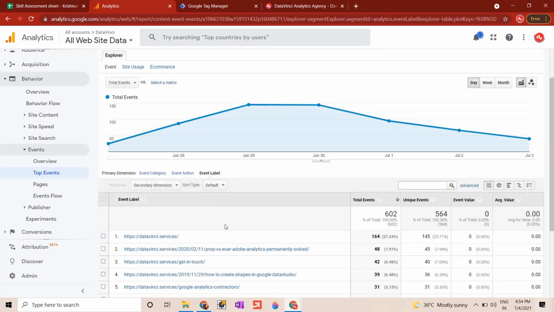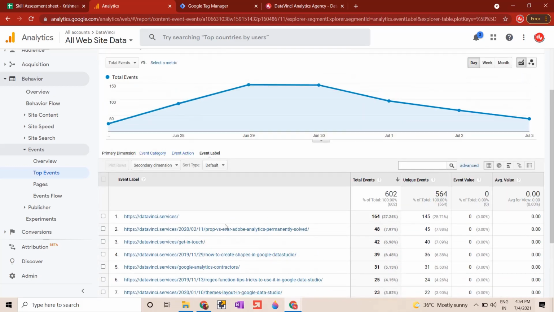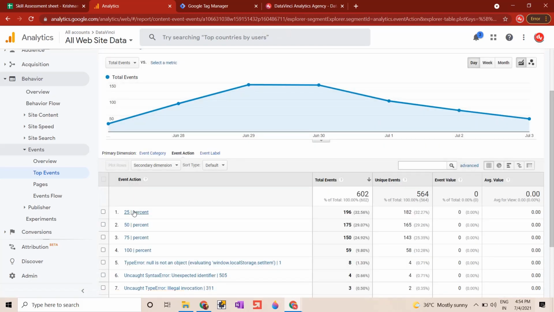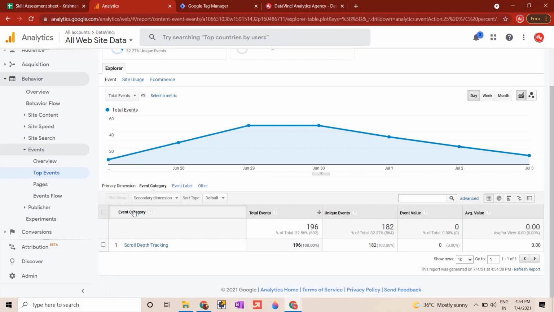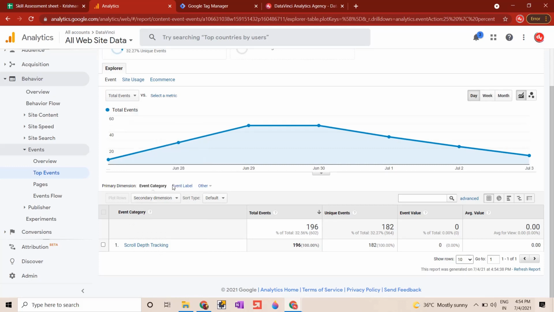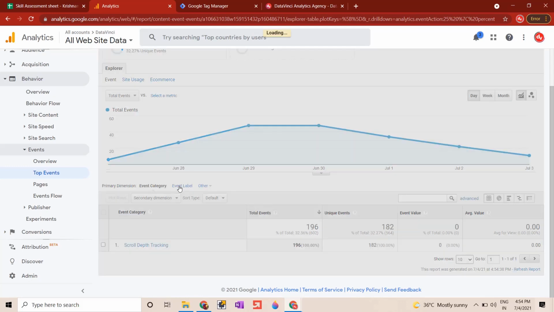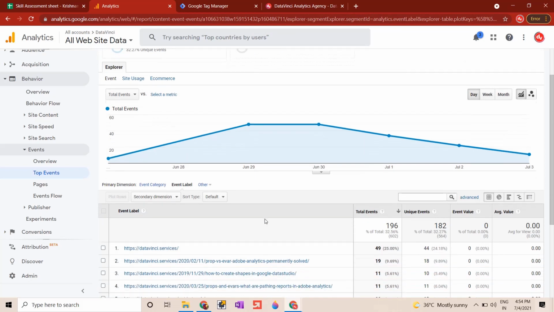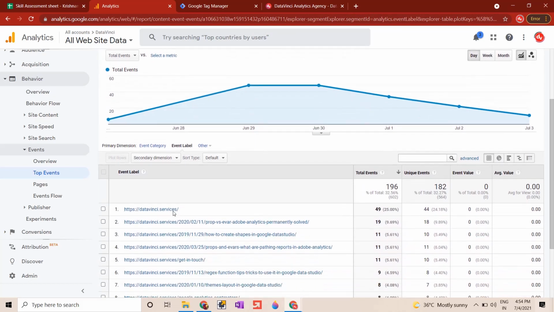The event label could be the URL of the page. So the event label we have set as the scroll depth or the URL of the page.